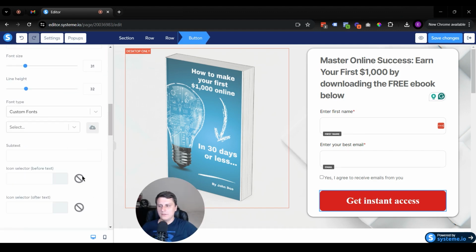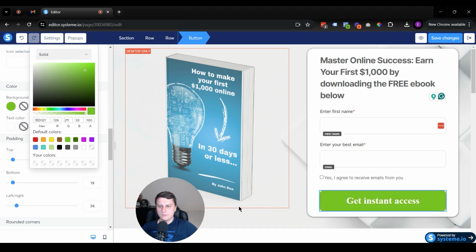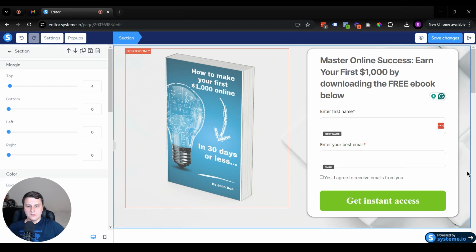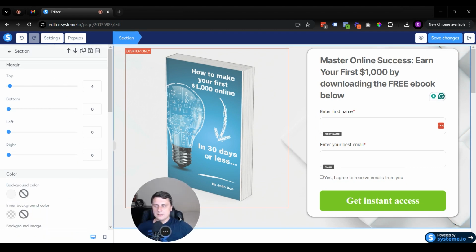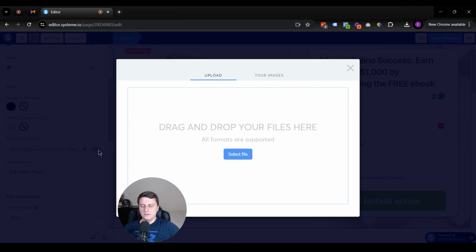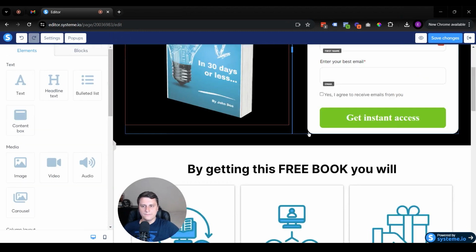And here you can edit stuff like the spacing, sizing, font size, all that stuff. The button color, you can change it to, I don't know, green if you want. Just change it to whatever. And as for the backgrounds themselves, if you click on the section itself, you can pick a background color if you want, or you can select an image. You can search online for royalty-free background images or whatever. I think this is something like what I did for this, or you can just do a background color.